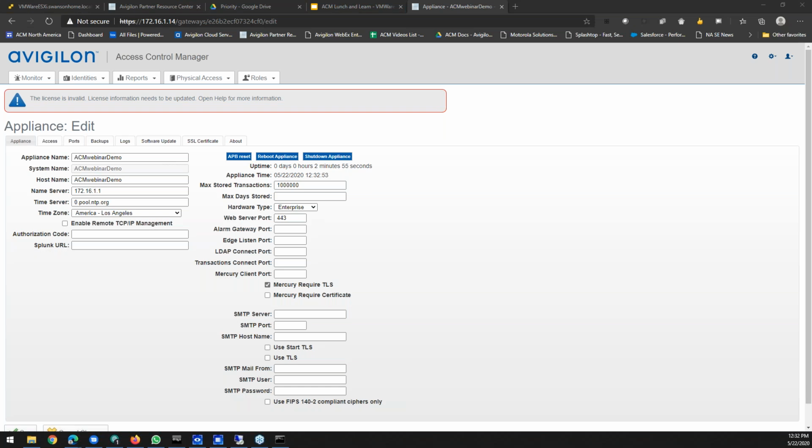So there is a very good question that I think we need to comment on with everyone here. The question is, if I have VMware high availability, do I need to use redundancy in ACM, or should I use some type of backup procedure? Redundancy or replication. It's really up to the customer.